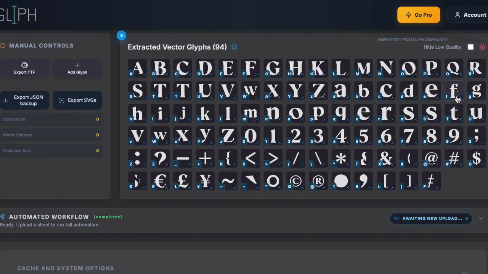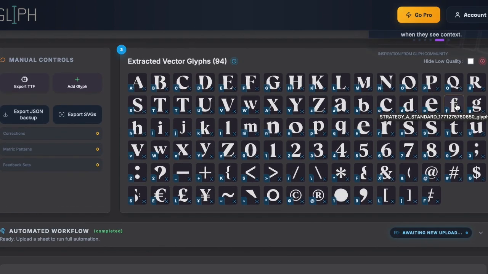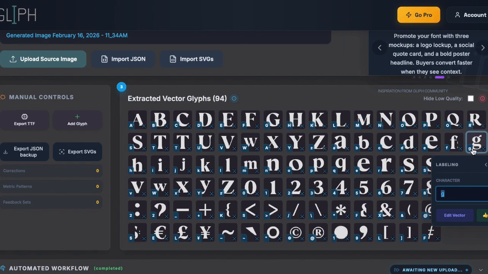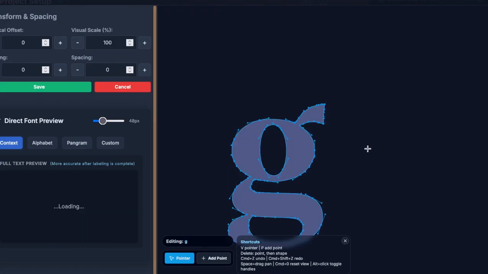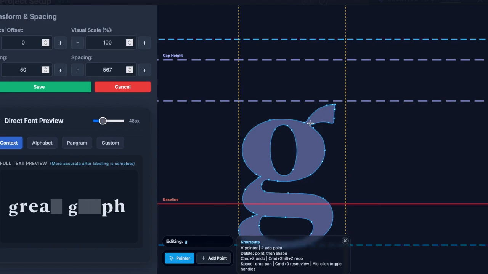Okay, now it's done. And then for instance this F, I'm just gonna go over the ways that it doesn't work perfectly, because I think that's important. In many ways, it's pretty great, but the G, for instance, on this one, it has this extra thing.